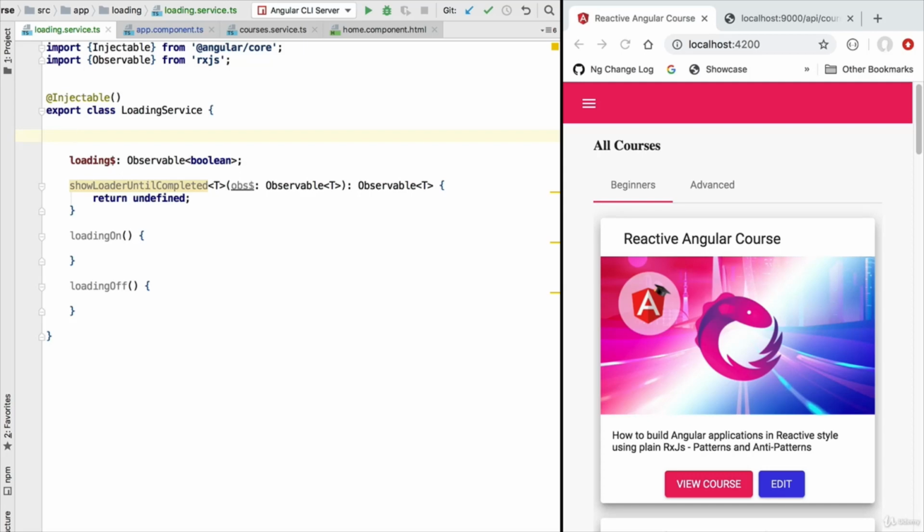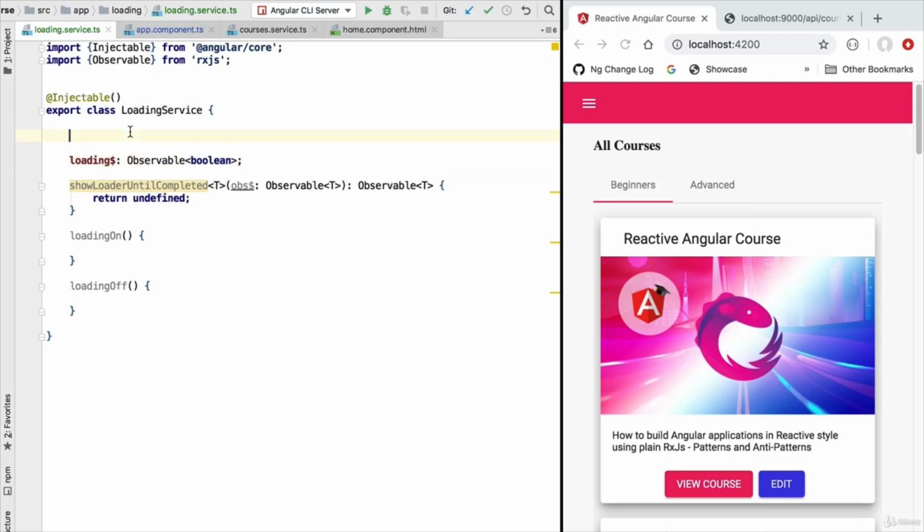So a subject is very similar to an observable in the sense that we can subscribe to a subject just like we subscribe to an observable, but the subject has the extra capability of emitting values. So with an observable, we only have a subscribe method, but we have no way to control the values emitted by the observable. That is not the case with a subject. With a subject, we can define exactly when this observable here can emit the values true or false.